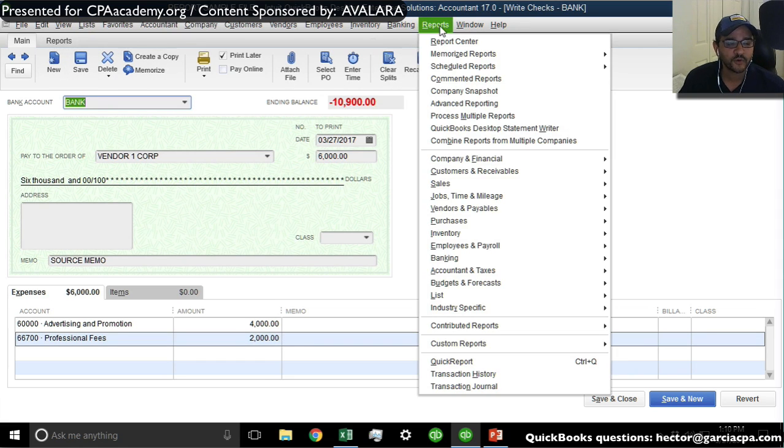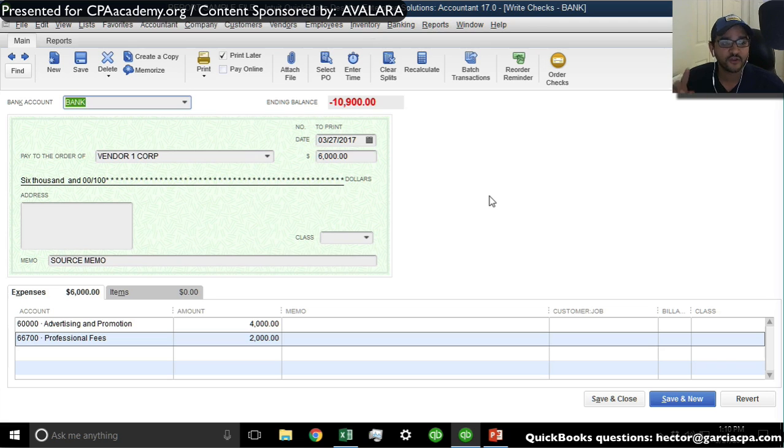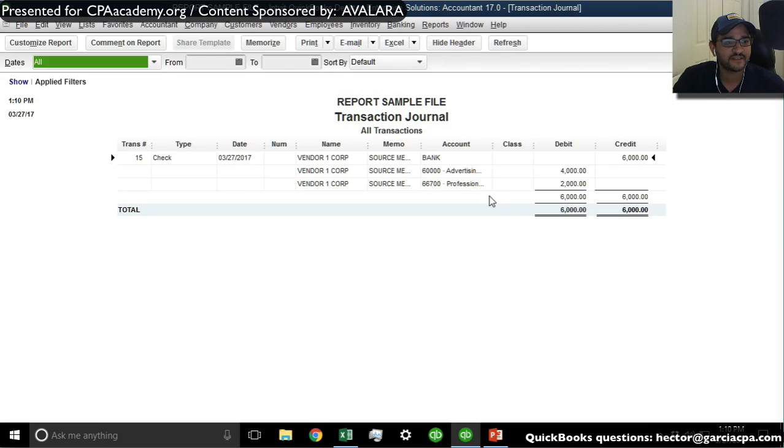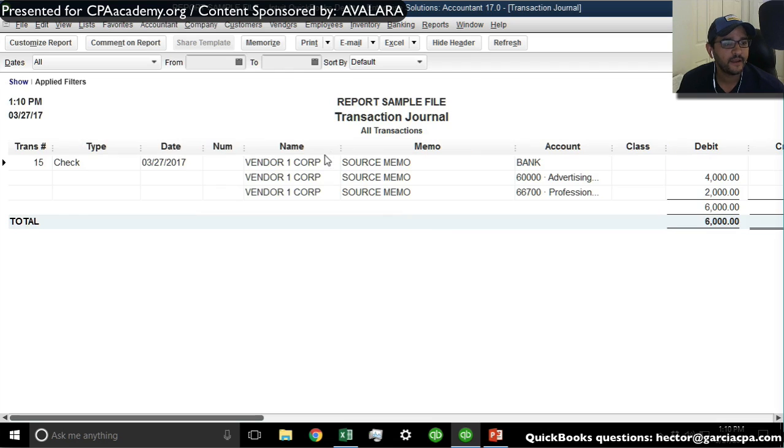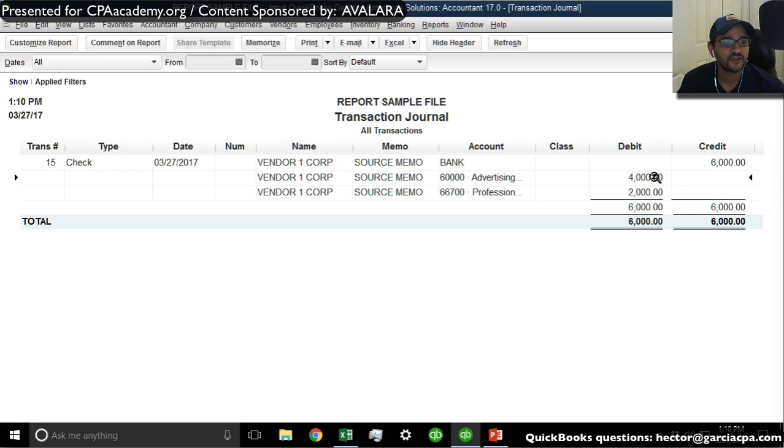And then I'll run a report real quick that will show me the accounting information inside this transaction. So for that, I'm going to hit Control Y on the keyboard, and that's going to bring up the transaction journal. Control Y basically shows me the guts of the transaction and also shows me how this data is being input into our database. So as you see here, memo, it's copied or filled in. If you see the words source memo, and I'm going to zoom this in, make it a little bit bigger. Okay, you see the words source memo repeat themselves in the source of the transaction, which is the $6,000. And it also repeats itself in each of the splits. This is the source, the 6,000, and 4,000 and 2,000 are the destination, the target, or the split. So that source memo repeated itself.